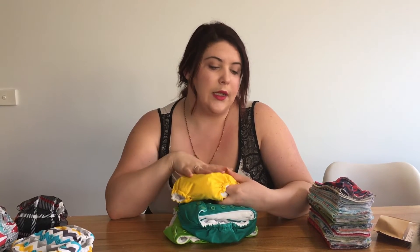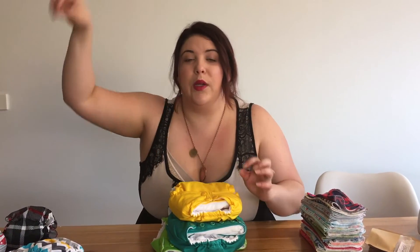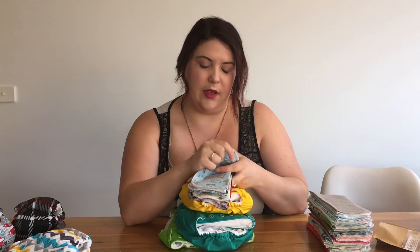We do use the nappies on the go as well. We usually have three or four in the nappy bag unless we're out for a full day. We also carry a wet bag, which is what we put used nappies into once they're wet or dirty. When we're out we use disposable wipes instead of our cloth wipes — we just have a Huggies pouch that I refill. I don't find it any harder using cloth nappies when we're out; it doesn't really change anything.